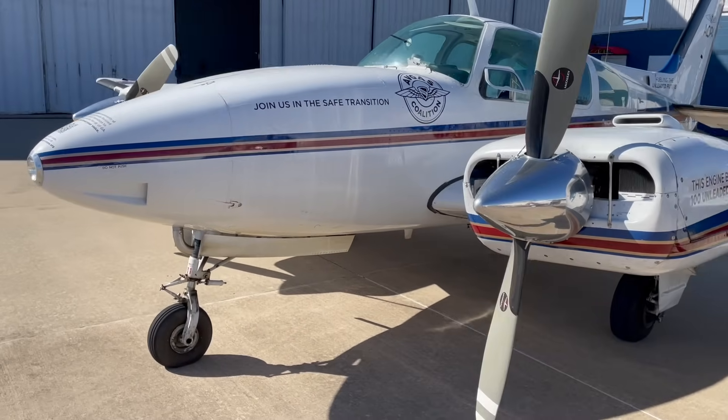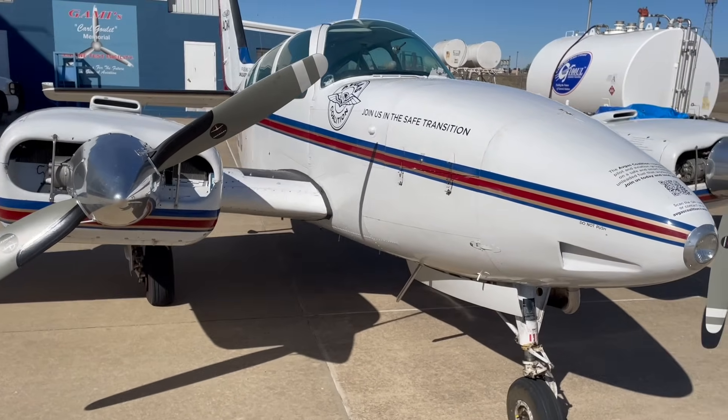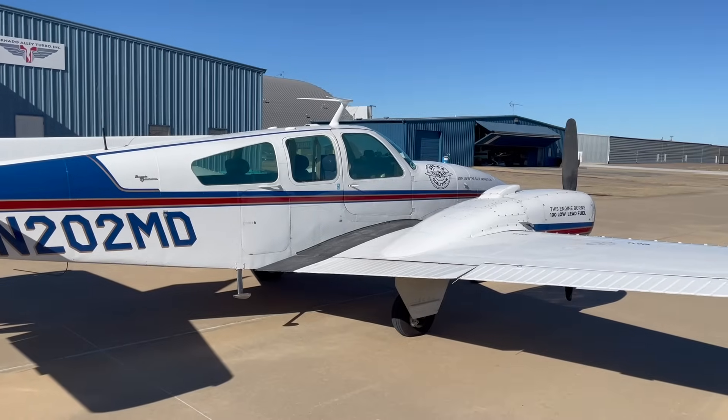They've been getting this airplane out in front of the public recently at an air show in Arizona. Over this last weekend, the 17th and 18th of February, at the Buckeye air show and fly-in that AOPA organized, the AOPA Baron was there making flybys, along with another Baron that was also running unleaded G100UL. The AOPA Baron then flew nonstop 800 miles back from Buckeye, Arizona to Ada, Oklahoma, in three hours, burning only unleaded for the flight and landed with something like an hour and a half to two hours of fuel remaining. They just demonstrated an 800 nautical mile nonstop with a Baron running unleaded fuel through both engines. It's situation normal — which is something in general aviation we really like.